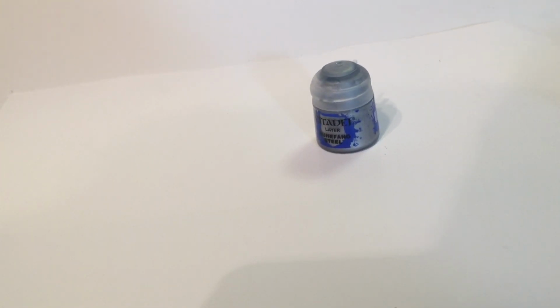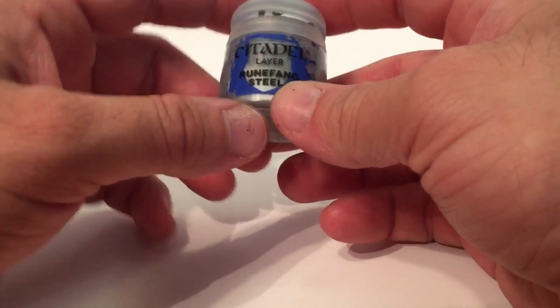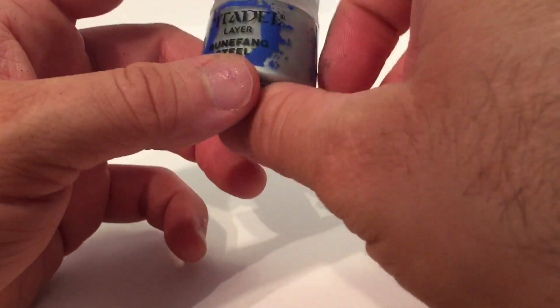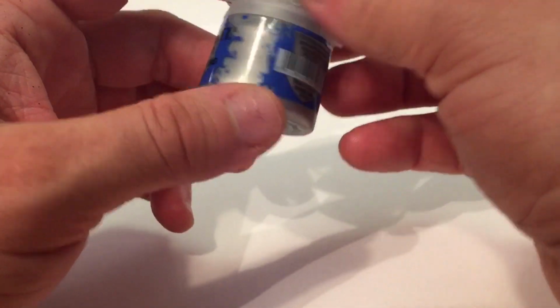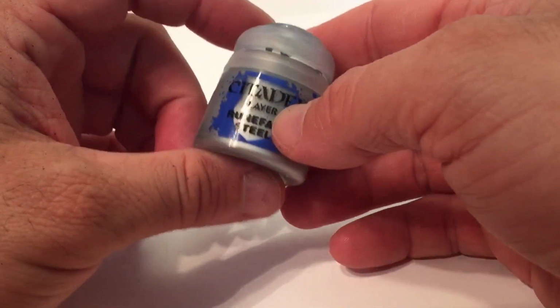So this is going to be a video on the trouble with Games Workshop paint and the fix that I've come up with, that many people have come up with, to remedy the problem. So the problem with the paint is the pot that it's in. So the problem with the Games Workshop paints is this actual pot here. The design of this pot leaves a lot to waste.